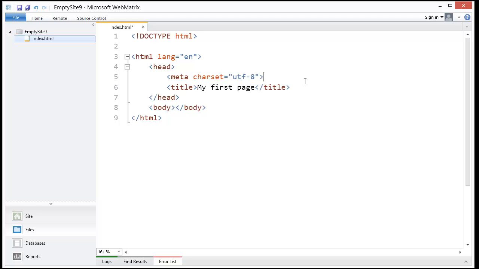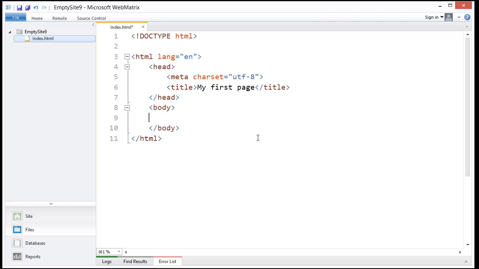Notice this is one of the few elements that are called self-closing elements. They don't have a closing tag. There's not a meta closing tag here. We'll see that a few times in a few different places. Most of the tags, however, have opening and closing and content in the middle for the most part. So we'll see a lot of those too. So let's go to the body and see something appear on the screen.